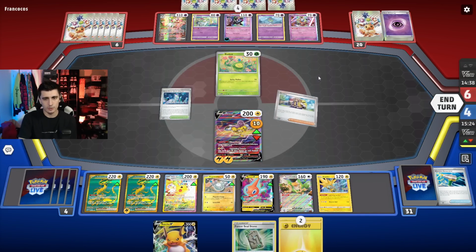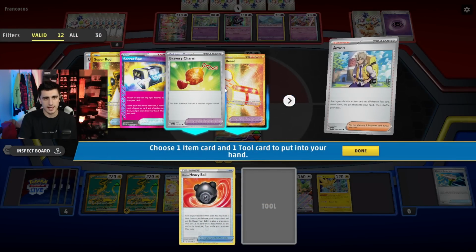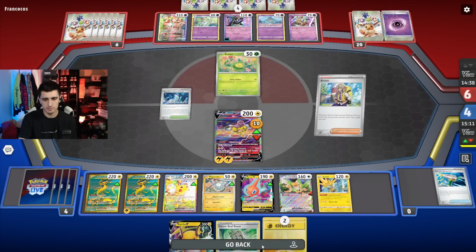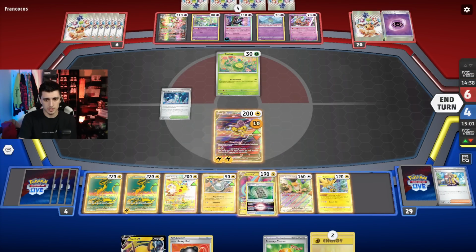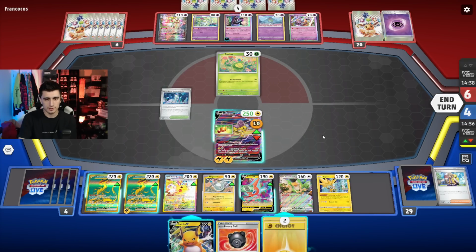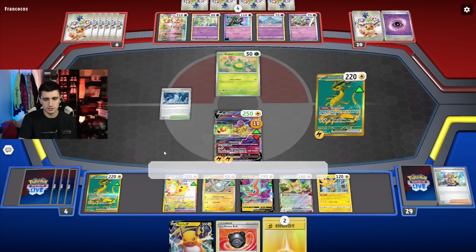And then I can go Arven. We can grab our Heavy Ball. And, oh yeah, Heavy Ball and Bravery Charm is a really good combo there. We can't play the Heavy Ball, so I do have to keep that in mind. We'll put the Force Heal Stone onto the Rotom. Putting the Charm on the Raikou V is also very important. We can tandem for funsies just to shuffle our deck.